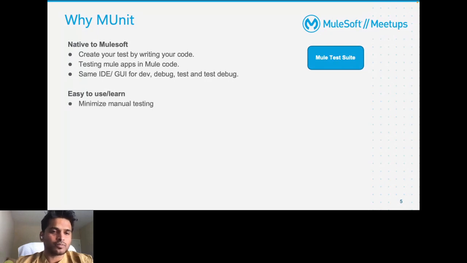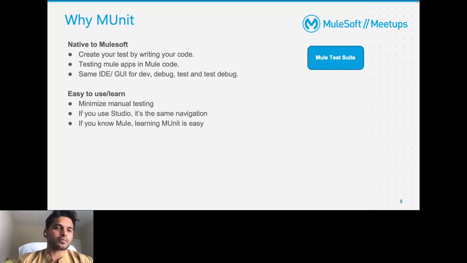Once you are familiar with MuleSoft coding and development, you can easily take up the task of building MUnit, which also minimizes the manual testing. Once you have these test suites written for MuleSoft, the more test cases you write, the less manual testing you will be doing after the unit test of MUnit.